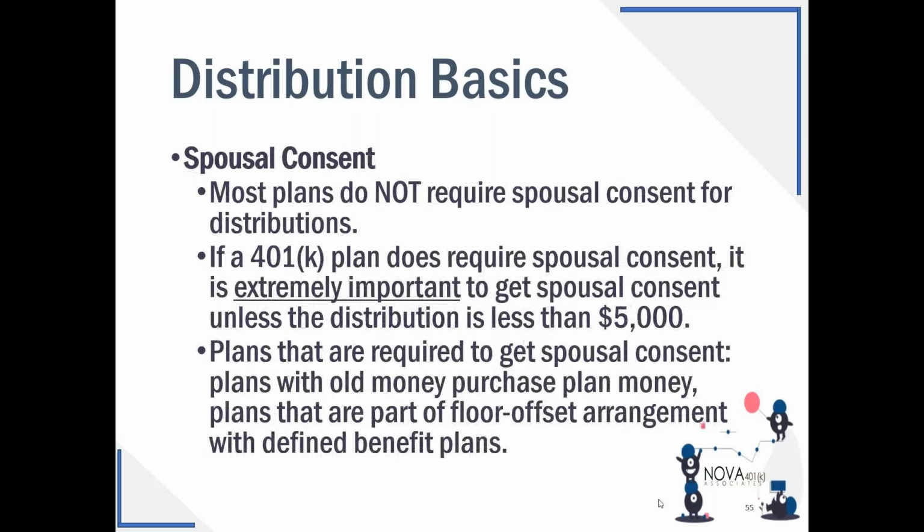Spousal consent is not required for most plans, but it is for some. Especially if you have a plan with old money purchase plan money in it that allows for annuity payments, anything over $5,000 needs to have a spouse signature. So a lot of plans do not require this, but it's important to know whether or not your plan does require it. And of course, as long as we're assisting with the distributions, we'll let you know that as well.